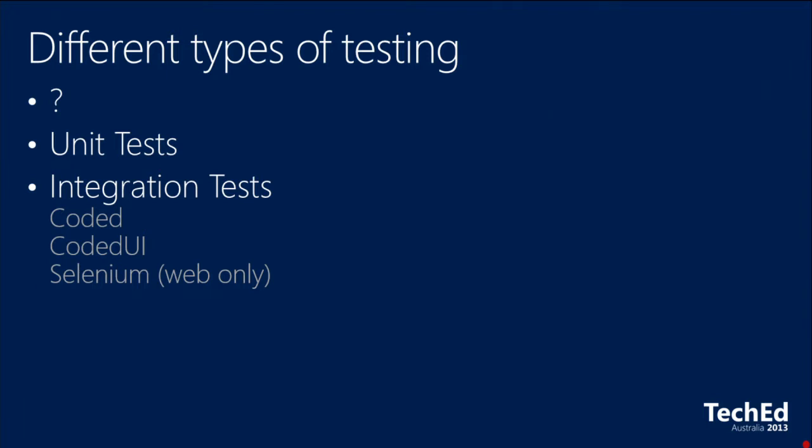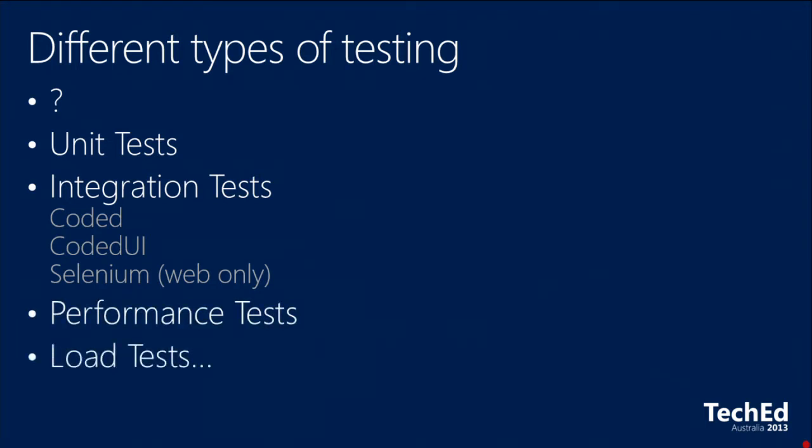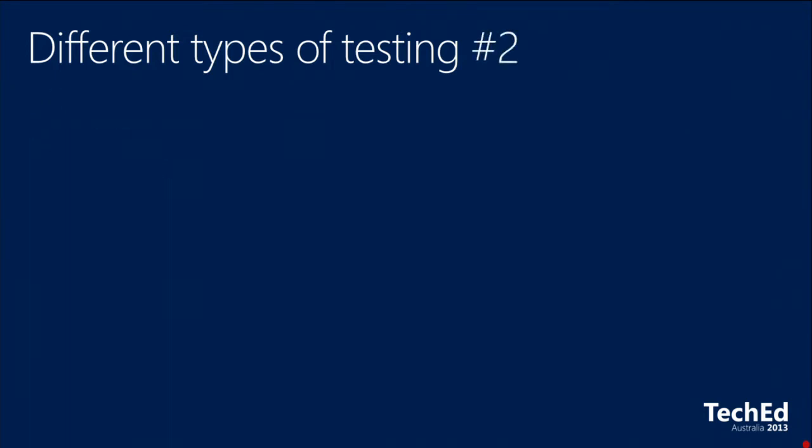Integration being your coded tests that plug in a whole lot of different bits and make sure they work together. Coded UI to make sure your UI works and therefore everything underneath it works. You can use Selenium as well for that kind of thing, which we'll show you in a bit. And then there's performance tests, load tests, all sorts of stuff. It's difficult to split it down into isolated topics though.